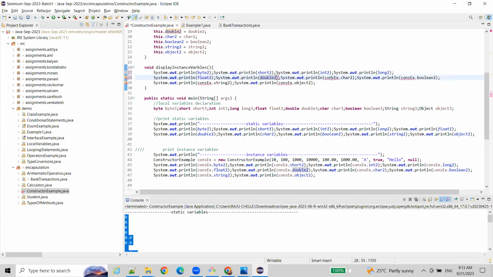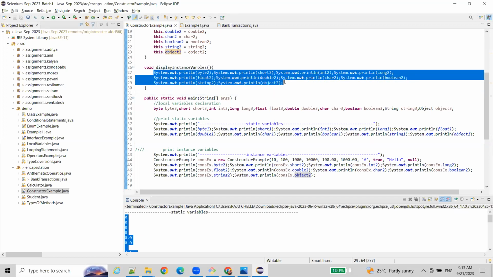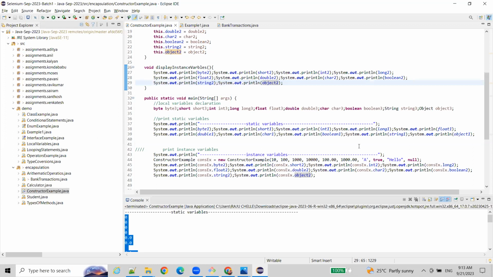By default, which reference variable is working here? If you want to access in your method, you must allocate the memory, and with that reference you are accessing. But here in the instance method, without using any reference, how are we able to access?